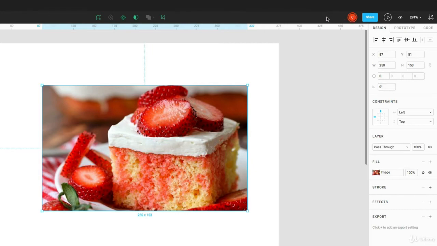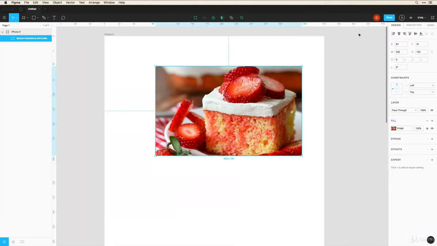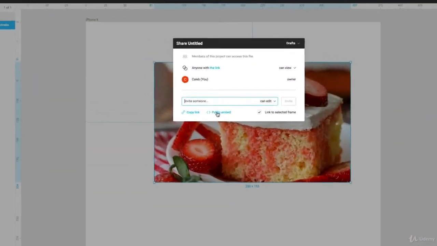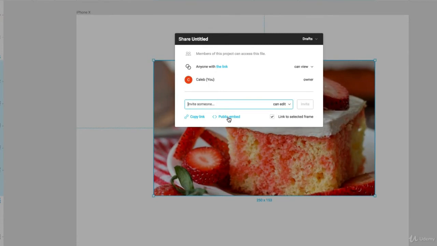So if you have 3 or 4 or 5 people working on this project, you're going to see those 3, 4, or 5 icons here. And you can click on one of those icons to actually see that other user's mouse and follow where they're designing. Now, if you want to share this project with anybody else, you can click this share icon, and you can share this by just copying a link or even embedding a code inside of a blog for people to interact with your designs within a blog like WordPress.